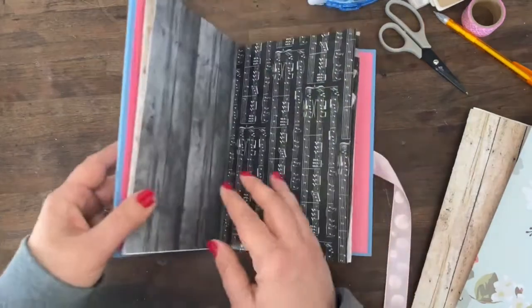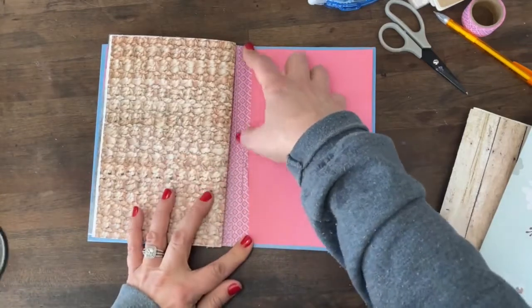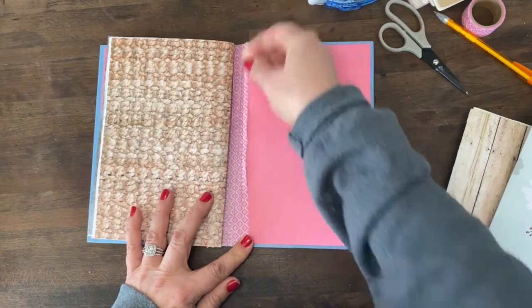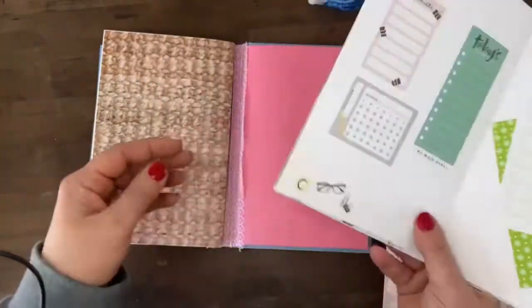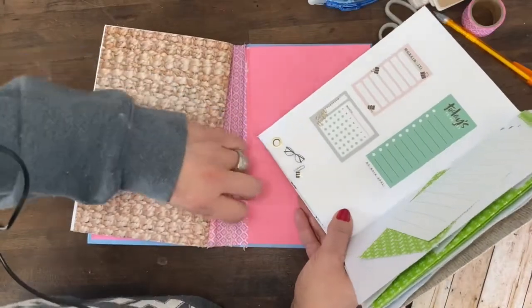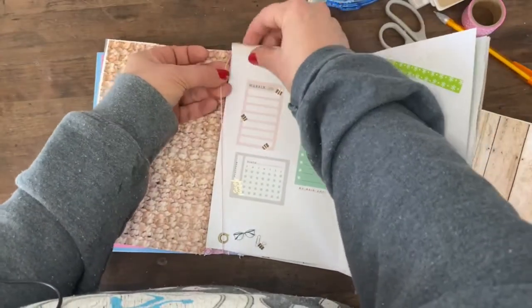And the only thing that you have to remember when you're doing that is that inside of here, you just need to make sure that those strings, no matter if you have 3, 5, 7, 9, don't overlap, because you're going to be sticking your journal pages in here like this. So, and this is the tricky part a little. It's not tricky, but kind of. That's why you want to make sure it's secured before you put everything in there.